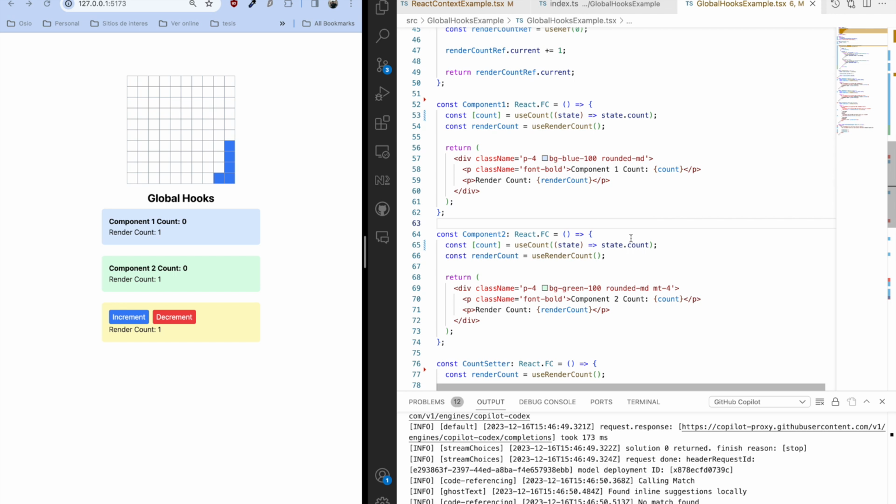By doing that, we are selecting now just what we need. By default, when you add a selector, we're going to do a shallow comparison of the returned value from the callback, right? So we are dealing with objects. We're going to validate that the values at the first level of the object don't match, and if they don't match, we're going to re-render the component.